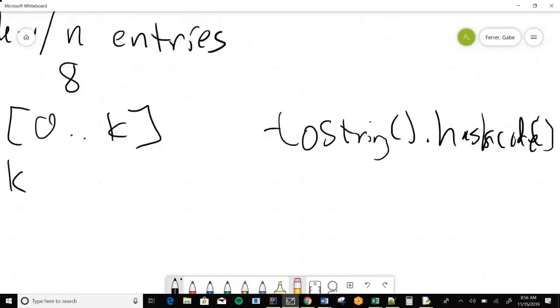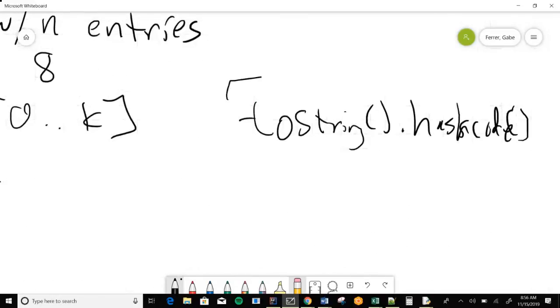So in other words, as long as you've got a way to define your object's appearance as a string, and to do this, by the way, you should also have overridden equals and given it a nice definition of equals, you can immediately kick right on out a hash code, which is pretty convenient.